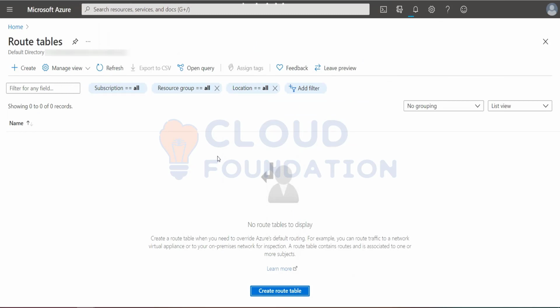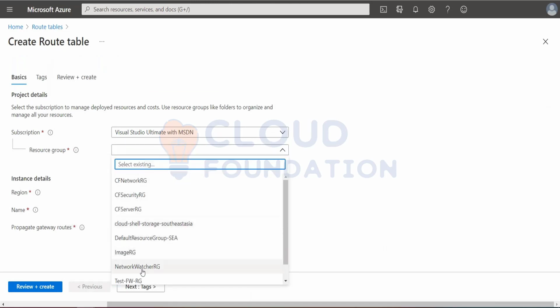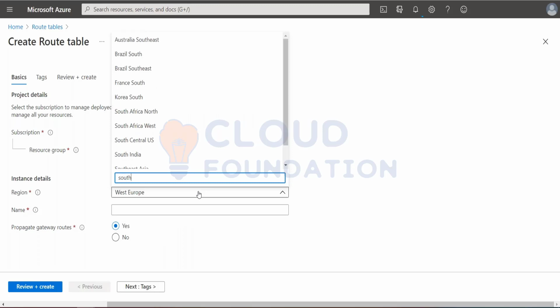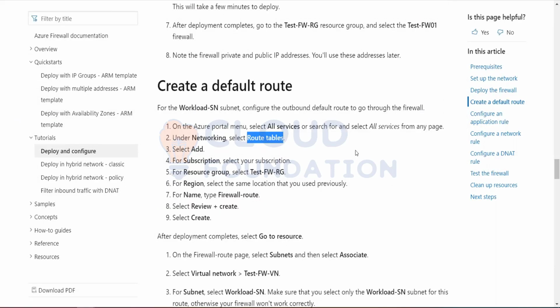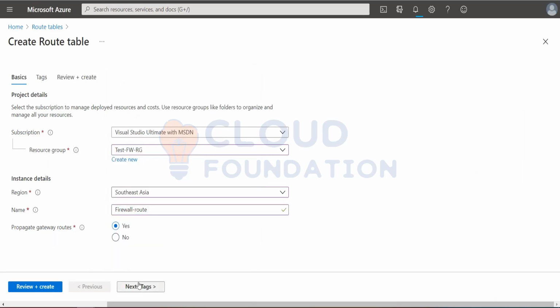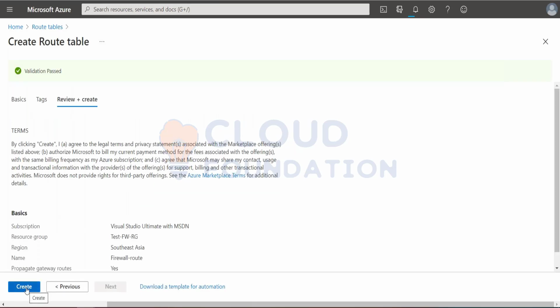So go to route table and we can create a new routing table here, because what we are trying to do is we are seeing the default routing table which is being given is not what I want, which means every request which is coming to the jump box will be directly associated with the machine, which I don't want. I want to change that default behavior of Azure. Okay, so that's the reason why we create a custom routing table here.